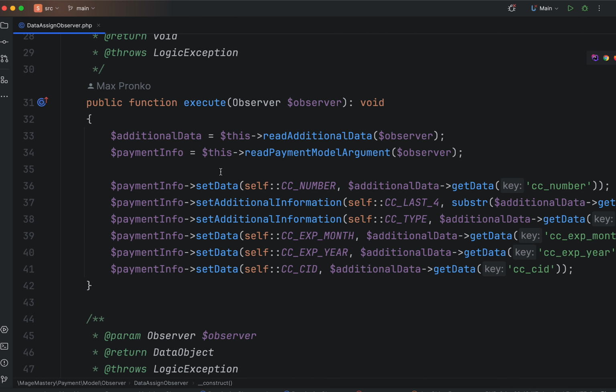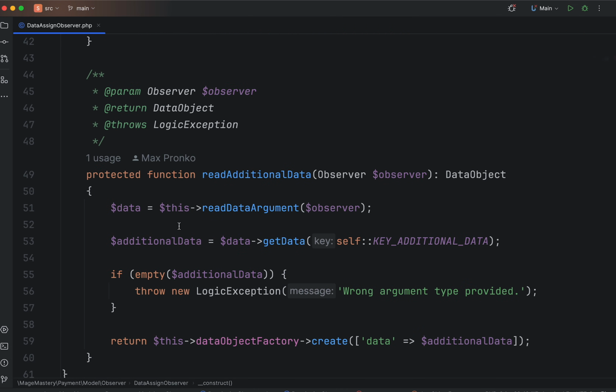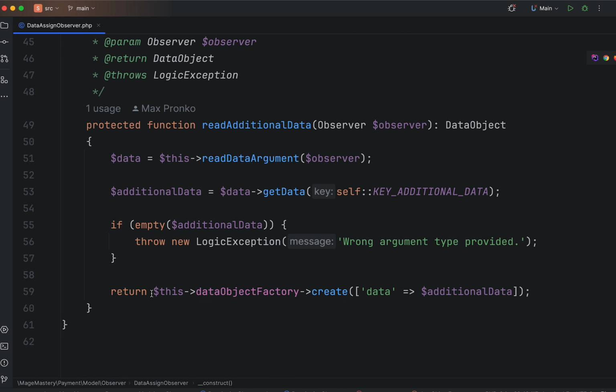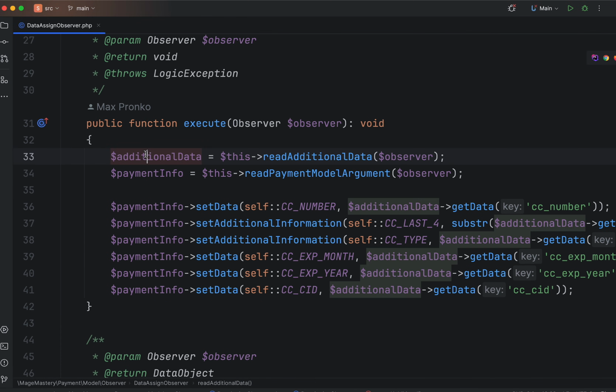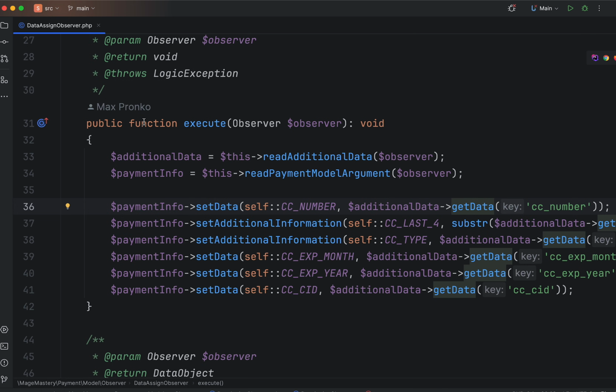It's optional dependency. However, I use this dependency in order to create an instance of additional data, and this additional data then can be used as an object to get this data via getData method. So here in execute method, we read additional data, we read payment info.